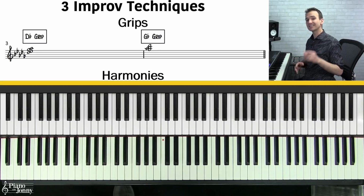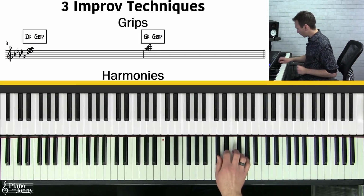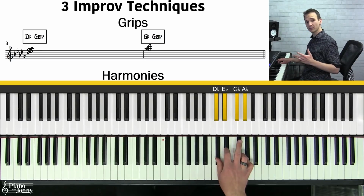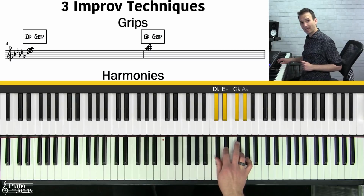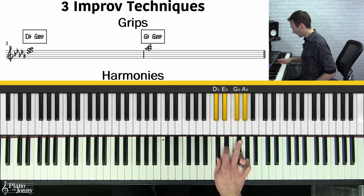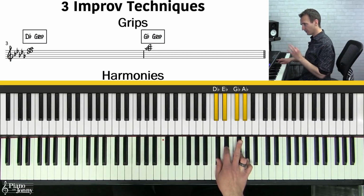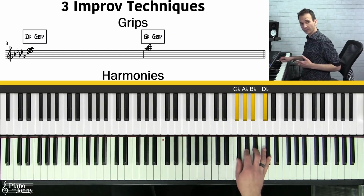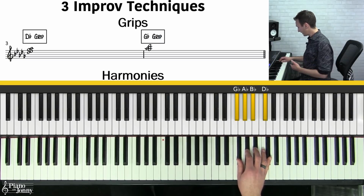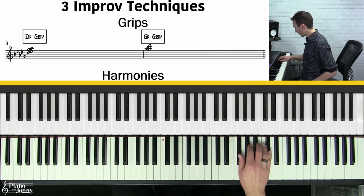Okay, the first technique is the grip technique. And it's a very simple idea. Basically, we're going to take these 4 notes of the black notes, and I call this the D flat grip because we have the D flat on the bottom. And this is the first grip to memorize, make sure you're feeling really good with. The second grip you need to know is the G flat grip. Okay? And with this grip, we're going to hit all 4 of these notes.